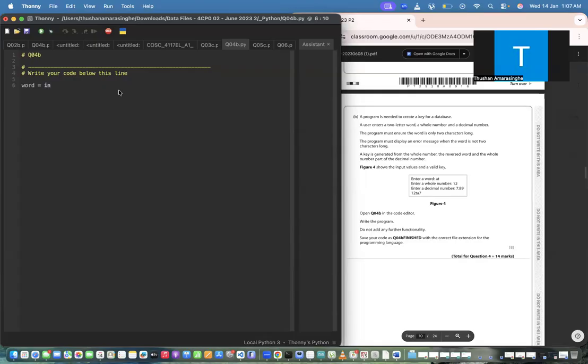So we have to get the word, the string, then we have to check the length, right? Because it should be a two letter word. Not equal to 2, we have problems. Then print error. I'm just shortening the messages, okay?